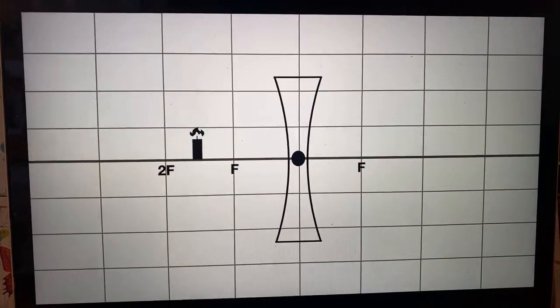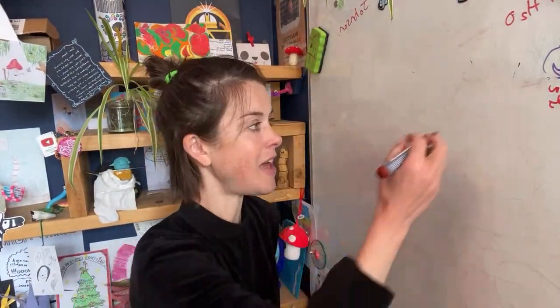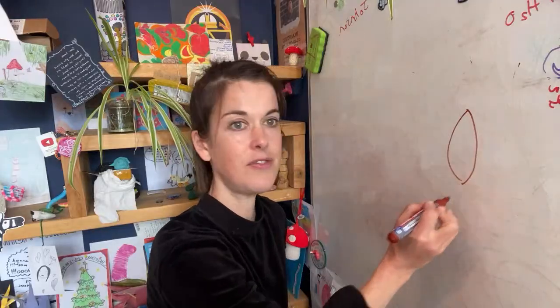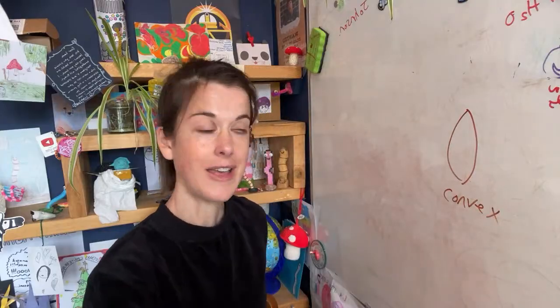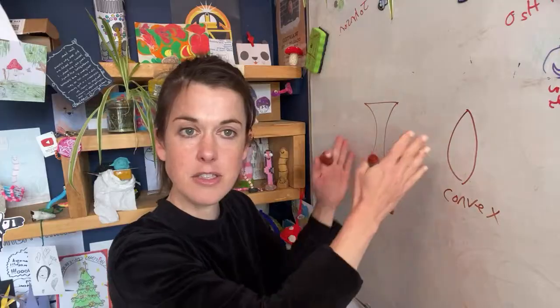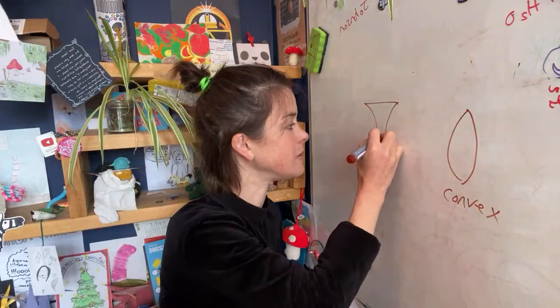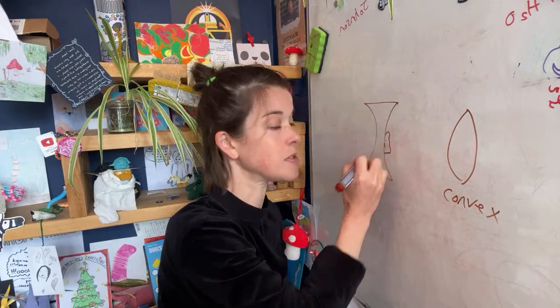Okay, there is another type of lens that we haven't talked about. I prefer the name of this lens. So that lens was the convex lens. The other type of lens is called a concave lens. And I like it because I think it does kind of look like two little caves squished together. You can just imagine a little bear hiding in one of those little caves. This is what's going through my head.